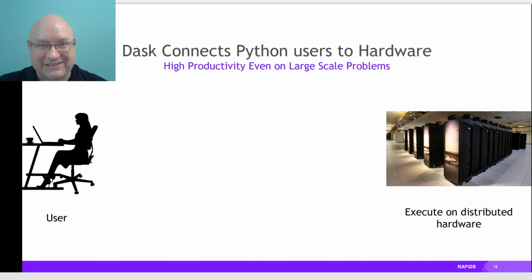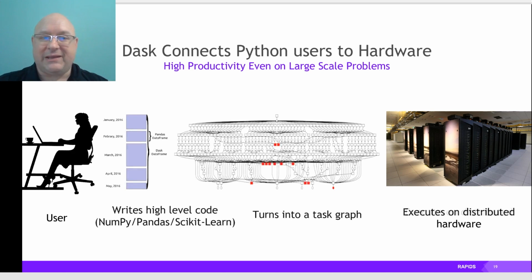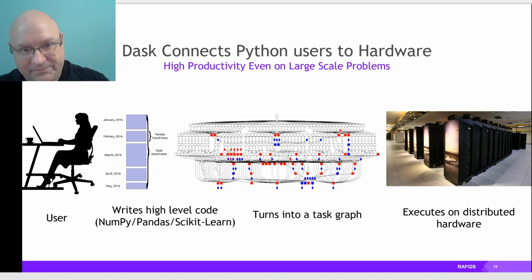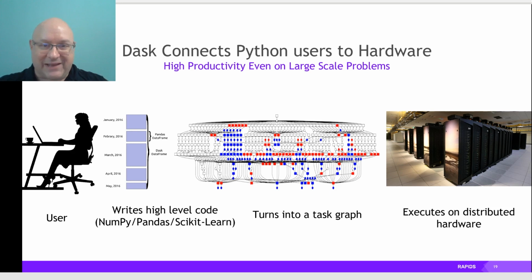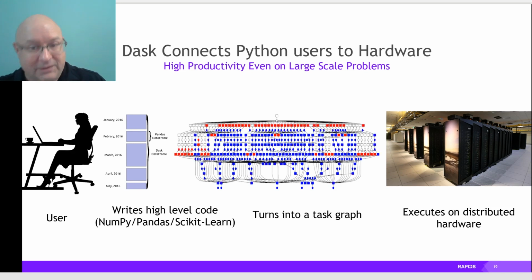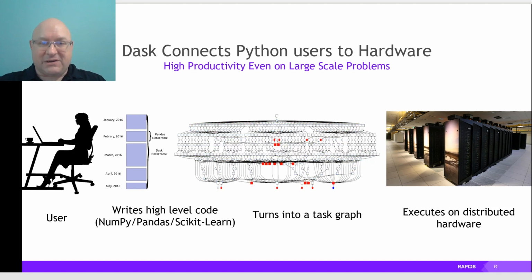So what this does, it allows you to connect all those users out there who've been coding away, using their laptops, using their desktops. You can take their work. You can throw Dask on top of it. Dask will expand out the resource pool without them changing their code dramatically and encompass a much larger class of computers.